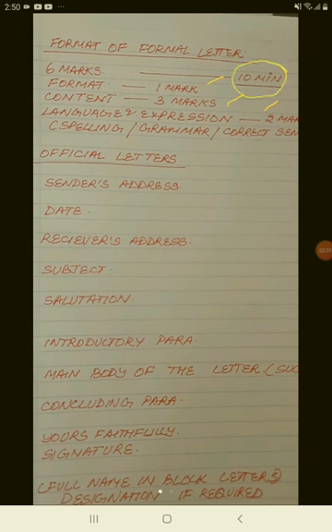I will be explaining to you with the examination point of view in mind, so that when you write answers, you know that this is a question of the exam and I have to finish it within this much duration. So now in official letters, what do we start with? We start with the sender's address first, followed by the date, then the receiver's address, the subject, then the salutation. In certain letter formats, you will find that the salutation is before and the subject is below the salutation. That will also be found, and that is correct. It is acceptable. So you don't have to worry if it is wrong.